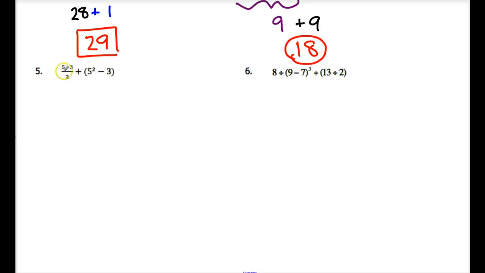Anytime you have a quantity, a sum, or a difference all by itself in the numerator, you want to think about an invisible set of parentheses being up here as well. So what that tells me is I'm going to simplify what's up there in the numerator first, as well as what's here in parentheses first, before I do anything else. So if I start up here with this numerator, I'm going to simplify 5 plus 3 first, again just because it's in a numerator by itself, so it's like it's in its own set of grouping symbols. So 5 plus 3 is 8, so that gives me 8, and then I've got my fraction bar over 2, plus, and now I have this set of parentheses here, 5 squared minus 3.